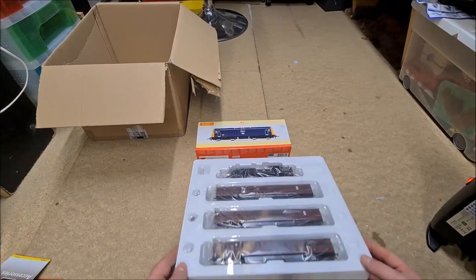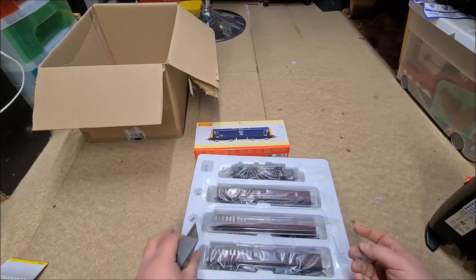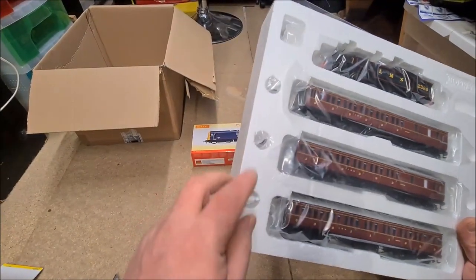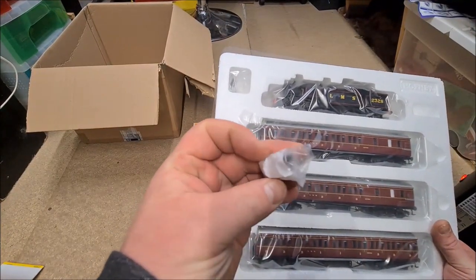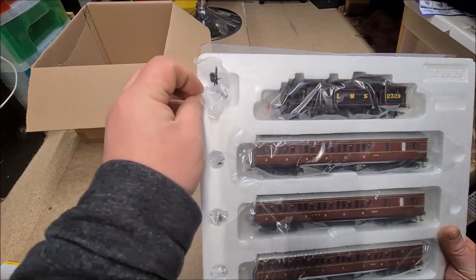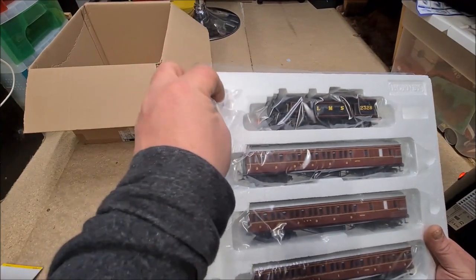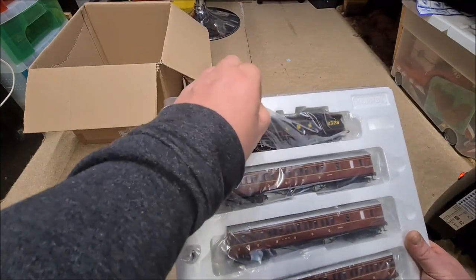And here we have the lovely set. We just have to take the sellotape off again. Yeah, I don't really want to dismantle the box too much because it's not mine. So here to the left we've got, I presume these are the close couplers that you sometimes get with Hornby coaches. I think that's what they are. And we've got our little detail pack here for the loco. In fact, it's literally just a set of steps by the looks of it, and a front coupler. So let's just take a look at the loco itself.